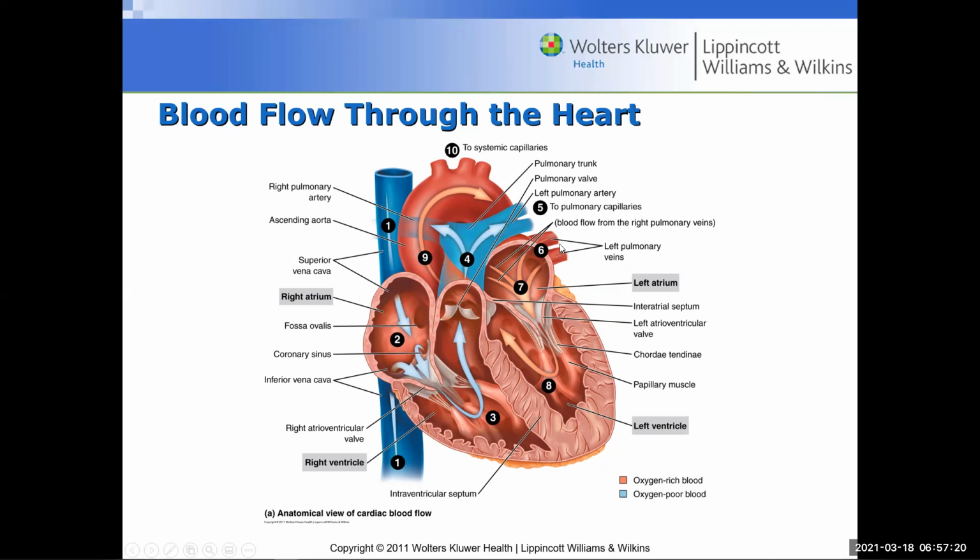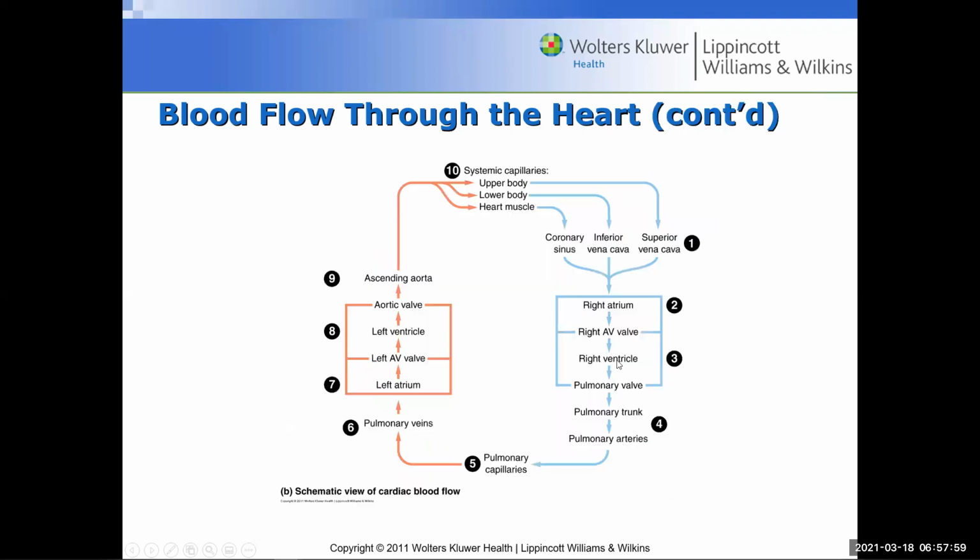This is oxygen-rich blood. It returns to the left atrium, goes to the left ventricle. Of course, it passes through here, the left atrioventricular valve, AV. And again, the reason why it's called AV is because it is situated between the atria and the ventricle. Now, it is sent out through the body via the aorta. So it's very important to note this movement of the blood: deoxygenated, returning via the systemic circulation, going to the pulmonary circulation to the lungs, and then out via the aorta to the rest of the body itself.